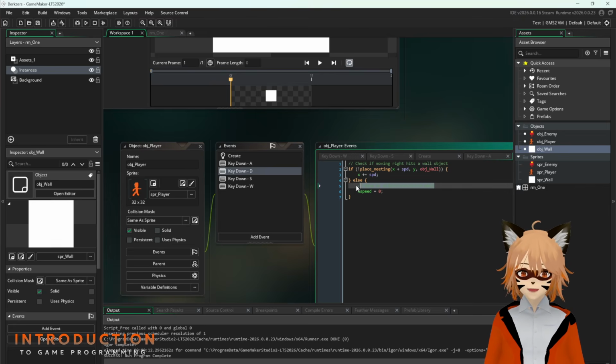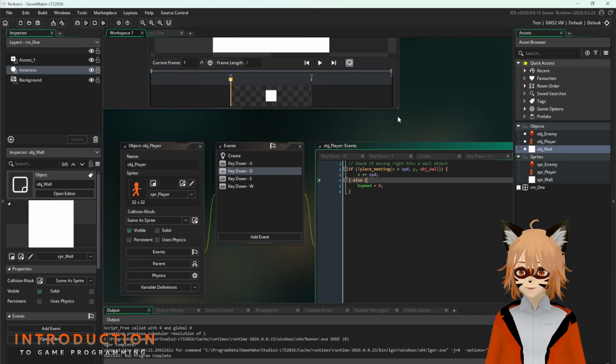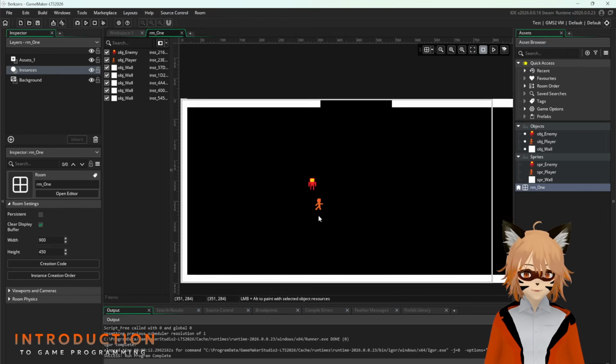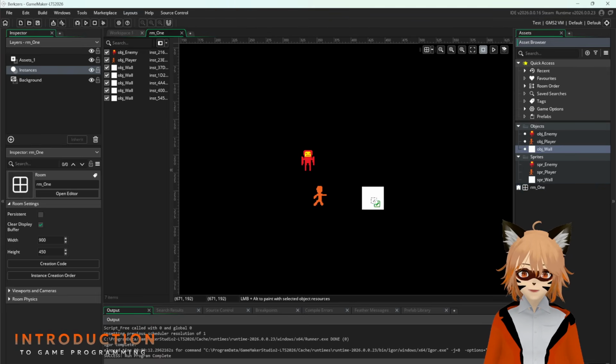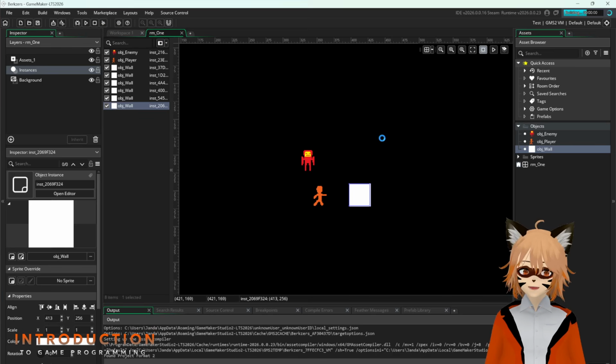But if there's a wall, we should not move at all. So yeah, it should cancel it out. All right. So let's try to test it out. I'm going to go back into our room. Here we go. And I'm going to add a wall object over here. Alright, so let's see if the player will go through this wall object or not.